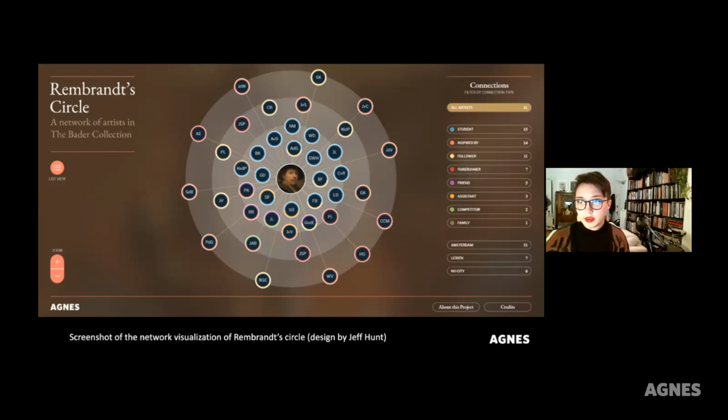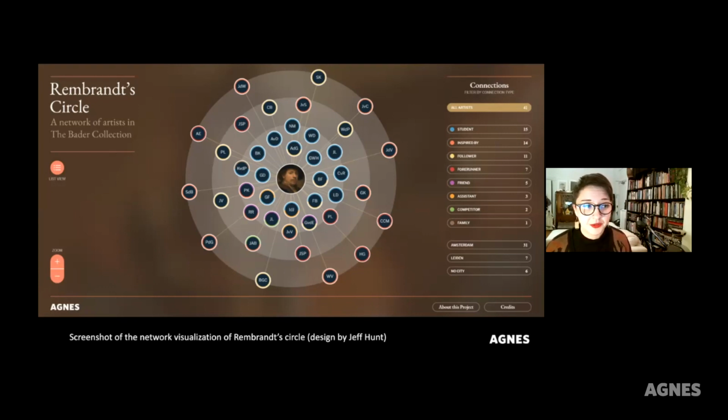My hope, at least on the digital side, is that this is going to be a really fantastic launch point for further digital engagement at the Agnes in European art. As we mentioned before, this has been part of a 3-year project, and this isn't the end of it.